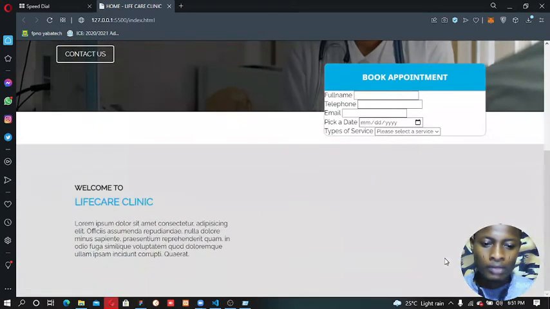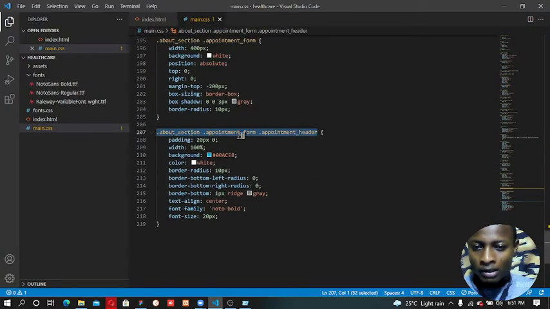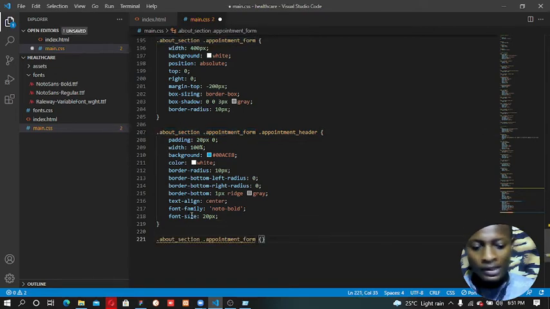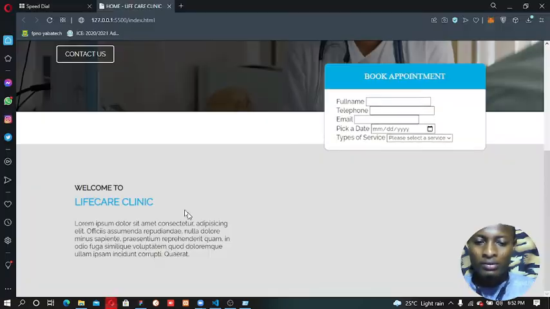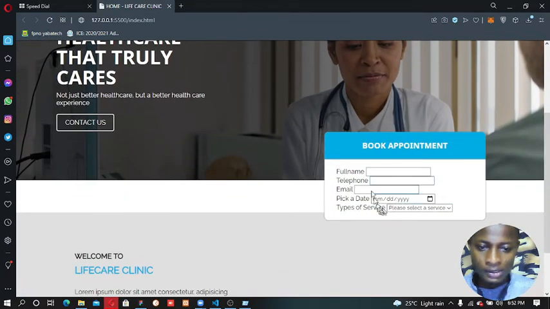All right, so we have this now. Let's style the form now. For the form, under the appointment form, we actually have a form inside that. So let's target the form now. I put the form here, so I'm targeting the form now. I'll say the padding, from top to bottom should be 20 pixels. Then left and right should be 30 pixels. Yes, I think this is actually making sense.